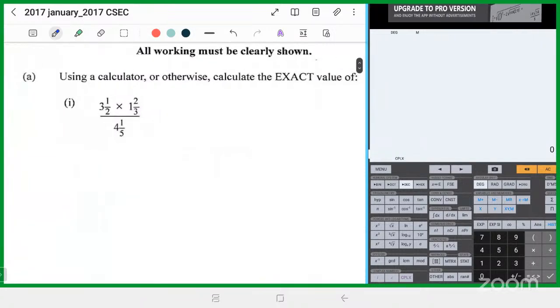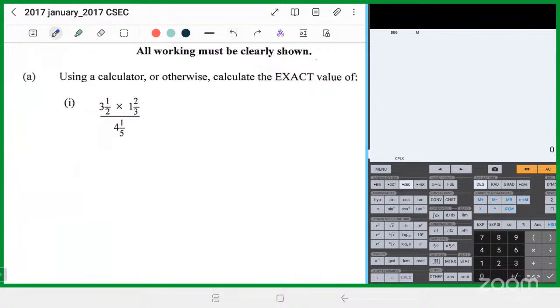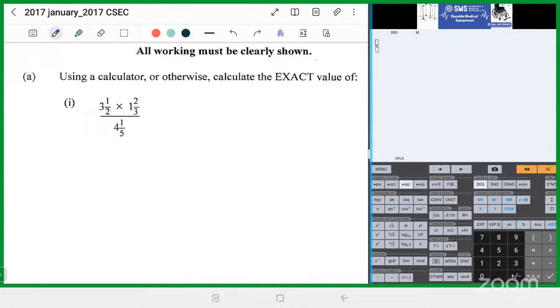So basically, I want to be using the calculator to work this out. I'm going to type this on the calculator right here, exactly as it appears. I always say that's why we need to get one of those textbook display calculators. So this is it. It's a fraction, and on the numerator we have a mixed number. That mixed number is 3.5. You can look up here at what I'm typing: 3.5 times another mixed number, 1 2/3.